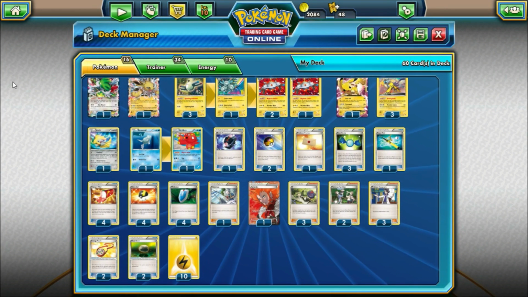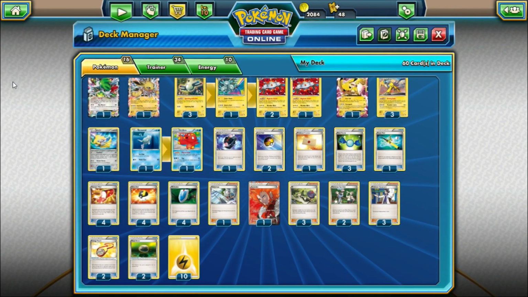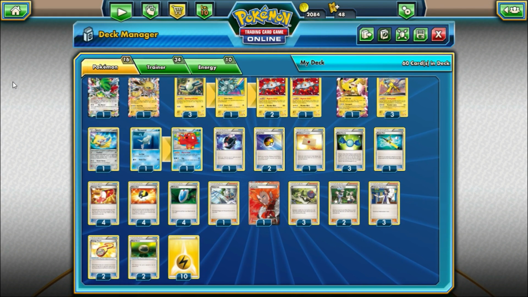What's up, guys? It's Eric from Rare Candy, and today we're taking a look at not necessarily a new deck, but a deck that's been updated with some new cards from Fates Collide. So today we're taking a look at Magnezone Raikou, and it's kind of a deck that saw some play back during the Cities format. Yours truly took it to a bunch of tournaments as well.